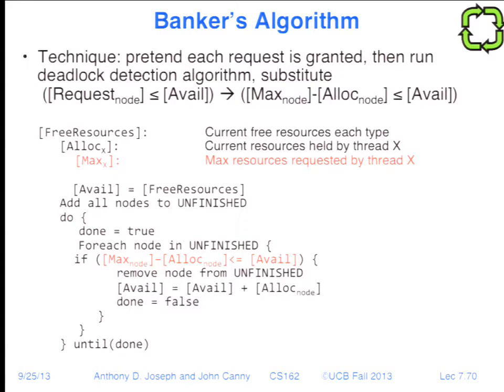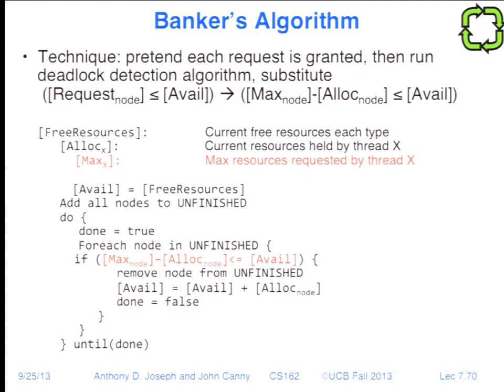All right, so this is somewhat different from what we had before, where it was a static allocation graph. Here we're saying we have an upper bound on what this thread might require as it's running, and we'll let it run as long as its maximum request minus what we've allocated is still going to be available, at least for some thread. Okay, so it's a little bit more dynamic than the previous version. The previous version was using, for this block here, what each thread was actually currently using.